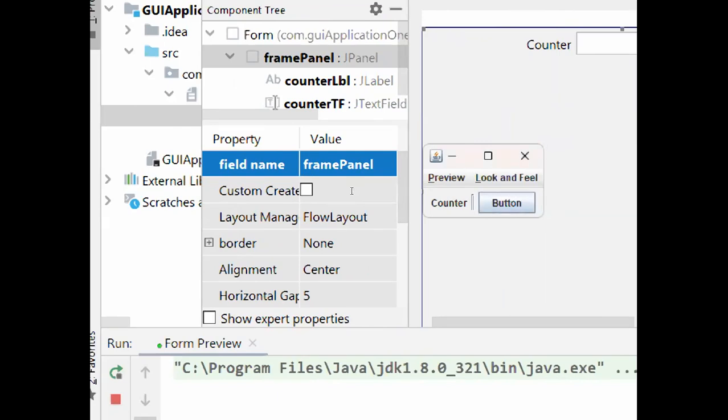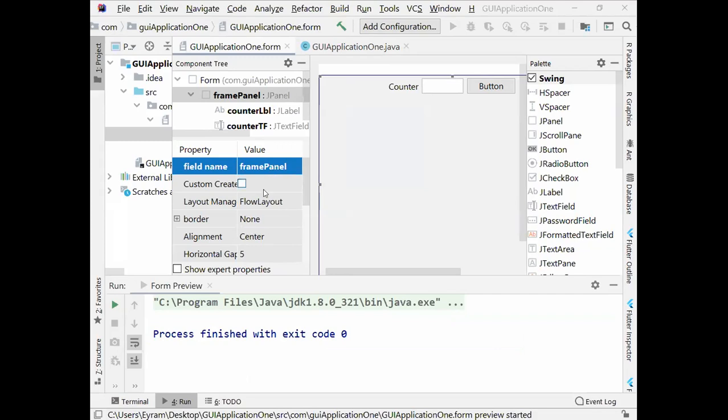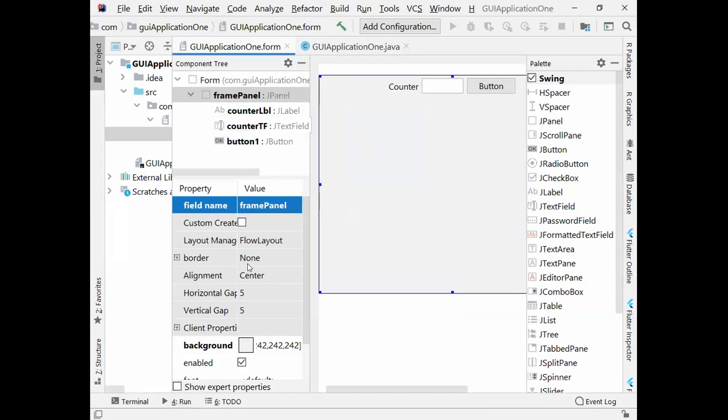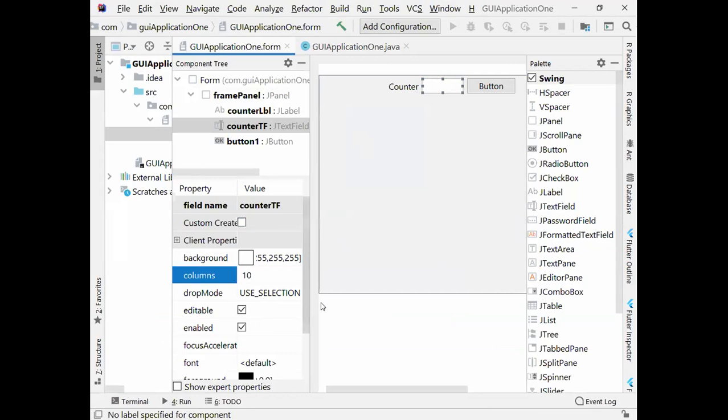Because the column space there is 0, so we can't see the text. So I'll close this preview and then increase the value from 0 to 10. Now you see that it widens up a bit.